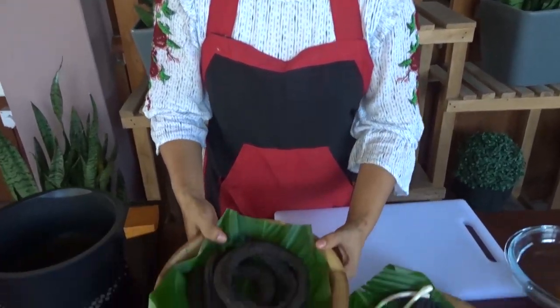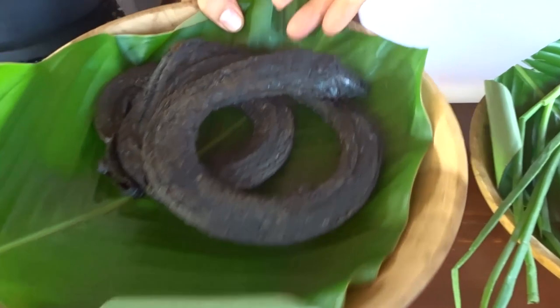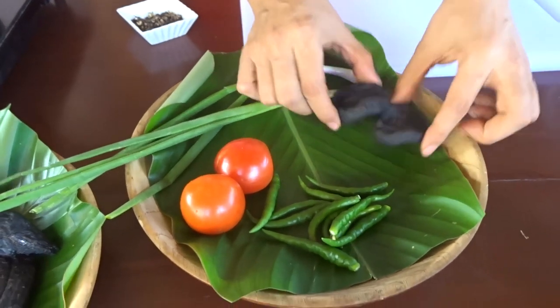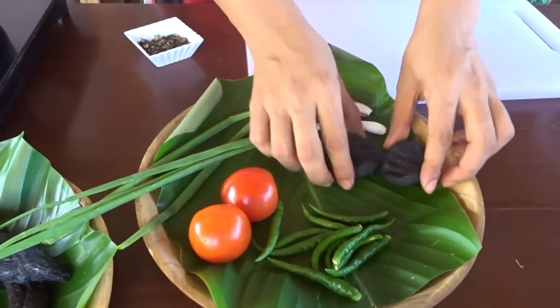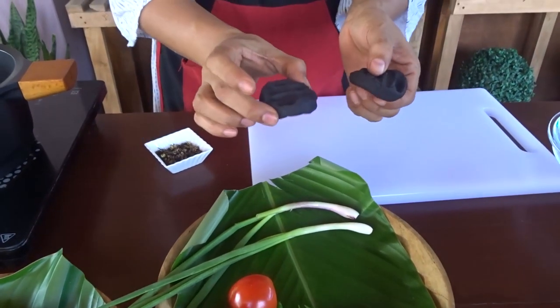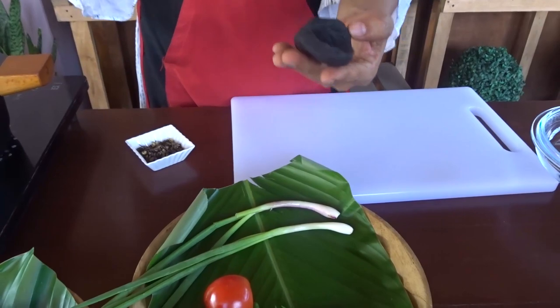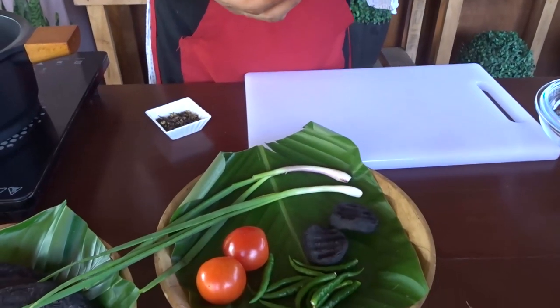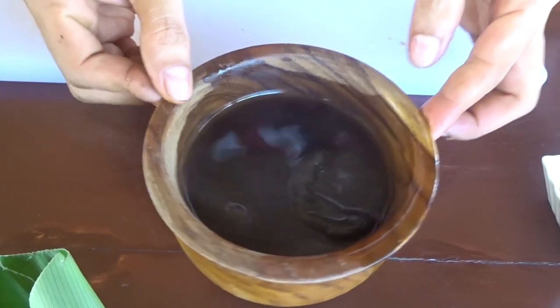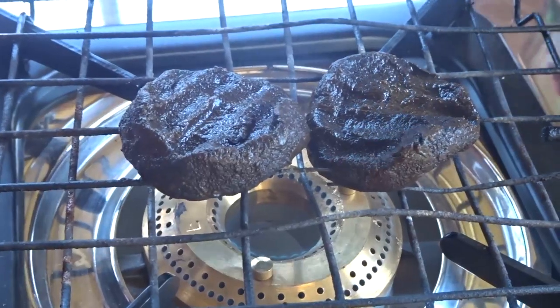Right? Let's start cooking. This is smoked eel, which is already smoked. Smoked eel, tomato, chili, and nüoshi. So, before you cook nüoshi, what we need to do is to make it soft. You have to burn it in the fire, and then soak in water for some time. Make sure that all the sides are burned a little bit.